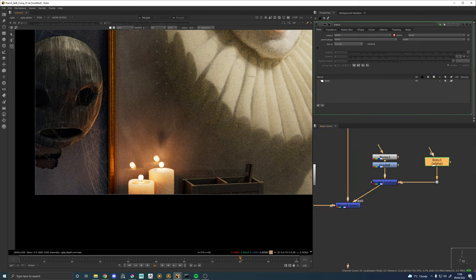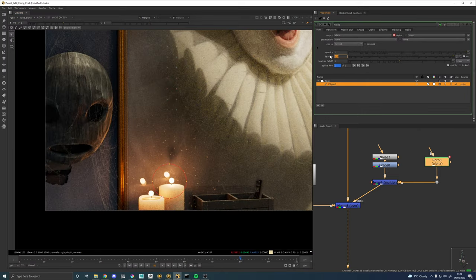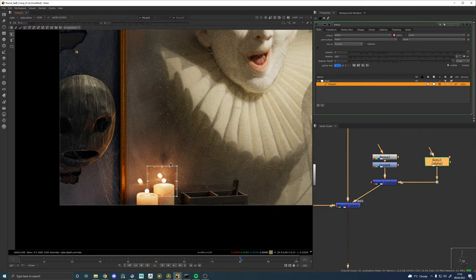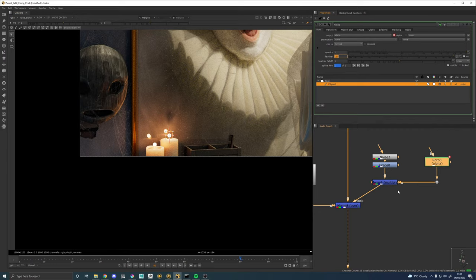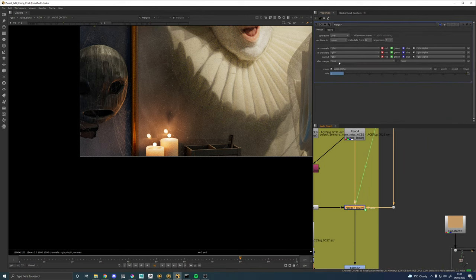Okay, let's just grab an ellipse. Go around this guy. Feather that out. Let's go 50. No. 200. Need to mask it onto the mirror. Let's reduce that a little bit. Let's go 100. So you can hide mask inputs. Set link.